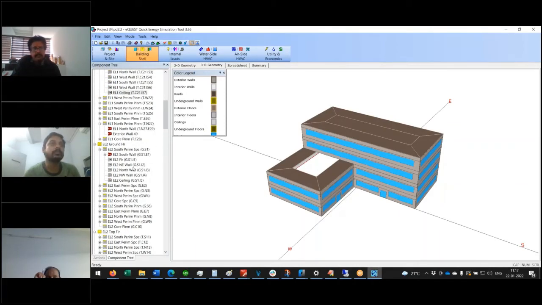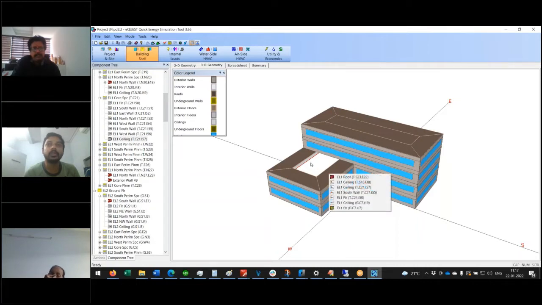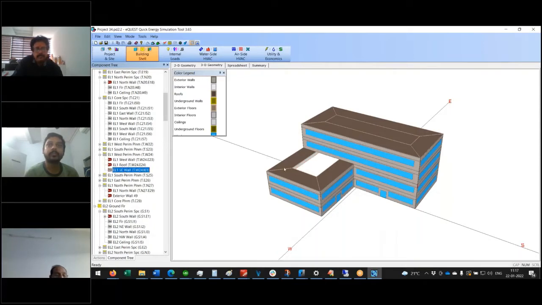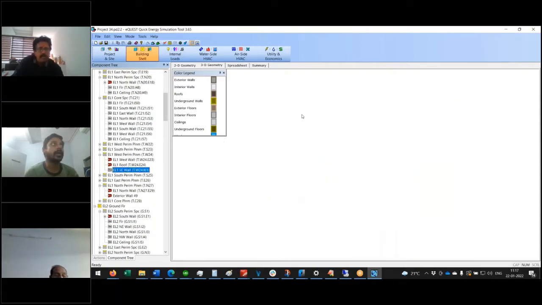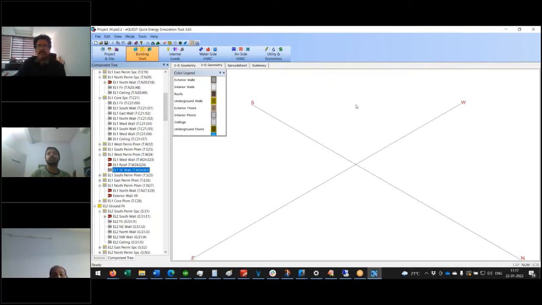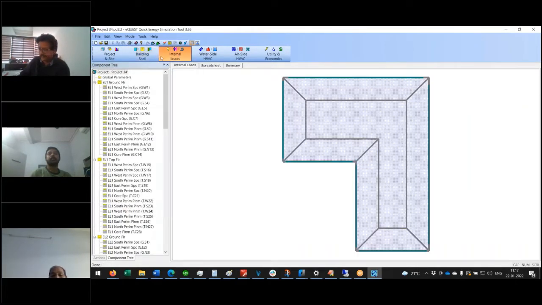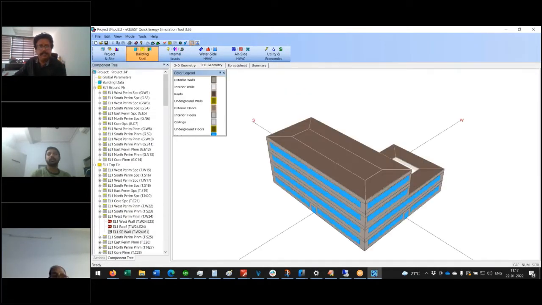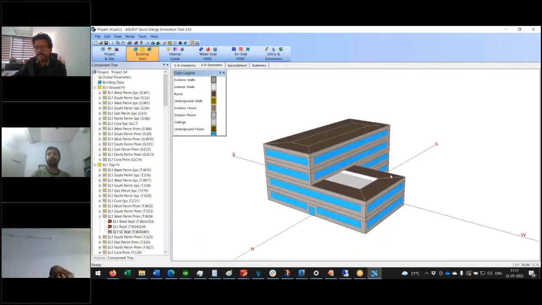So you have the ceiling in the core space. We want it in the, sorry, in the perimeter space. So let's look at which is the plenum zone. And if anytime you click and this vanishes, just reset camera, switch to internal nodes, and then back to building shell, go to 3D geometry, you'll be back again.